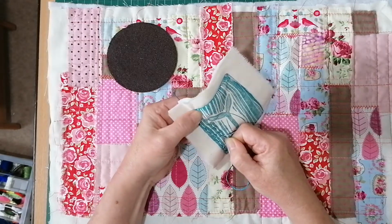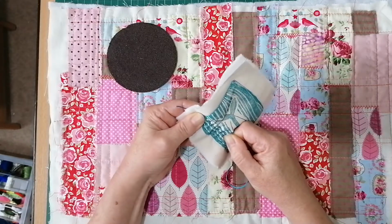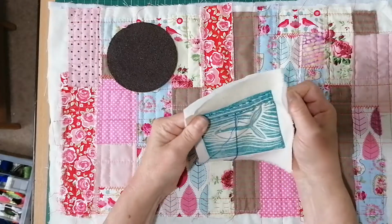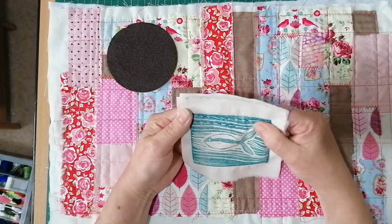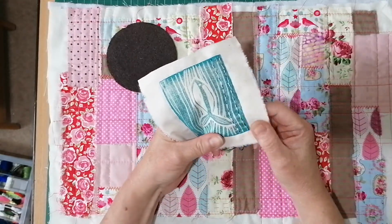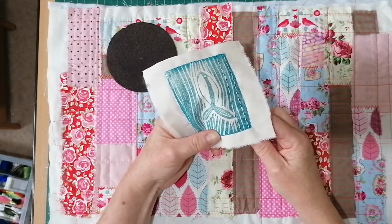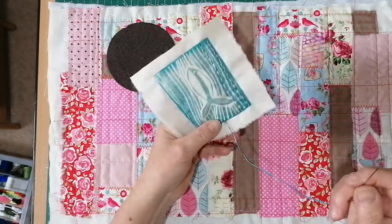These are very freshly lino printed. They're still a little bit sticky. I can feel the paint takes a little bit of time to dry. But a nice, simple, easy little project like this is just something to sit with. You can hold this on your lap in front of the TV at night. This one, come down there. I'm just carrying the threads at the back. As long as you don't pull tight, you don't have a problem.